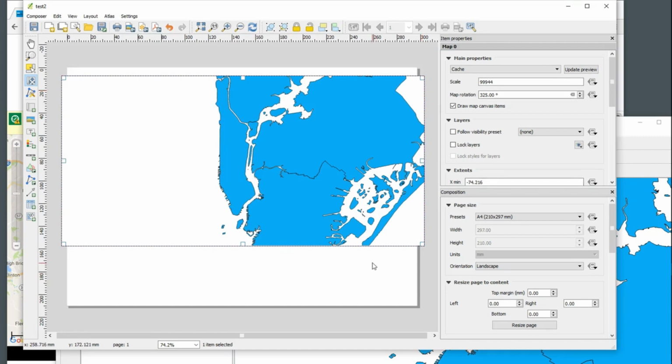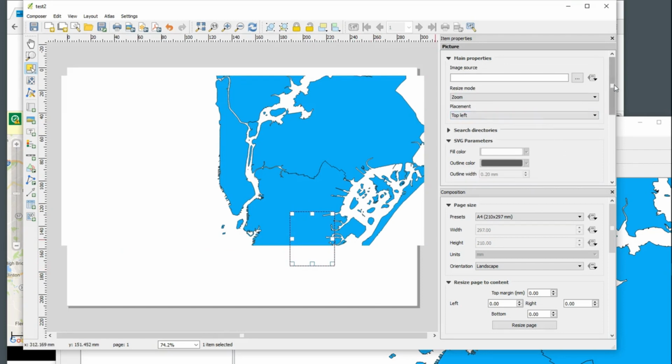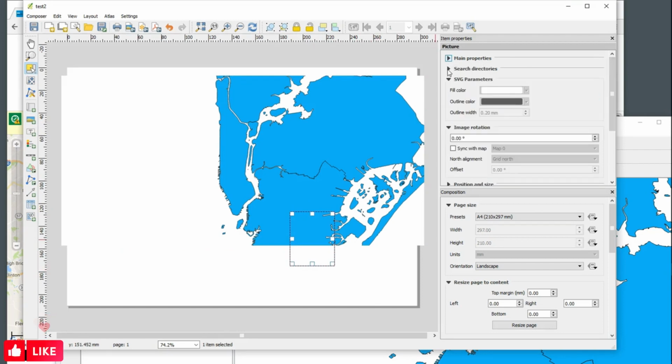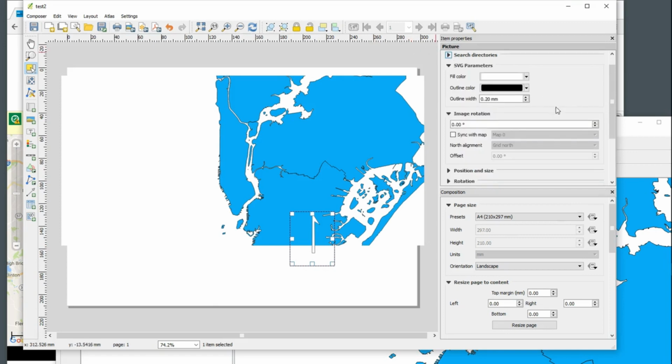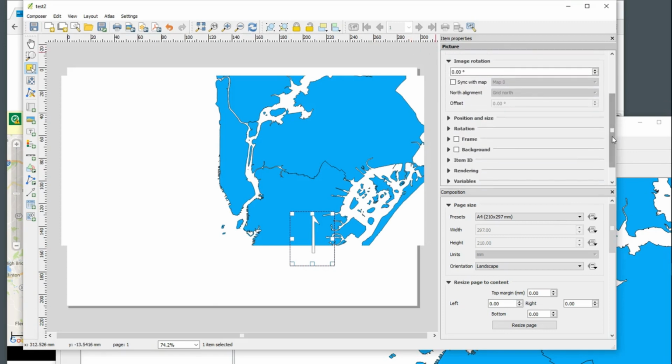And what I want to do now is add in a north arrow and start to position the north arrow correctly. So the way that I do that is I go to Add Image, put him on top, and I'm going to go to my search directory for picture. I'm going to get my modern north arrow. And once I do that, I'm in the situation where he's still facing upwards, not in the current map rotation. And I have a couple options here. I can click to sync with the map. So as I do that, we can see that the 325 degrees comes in.